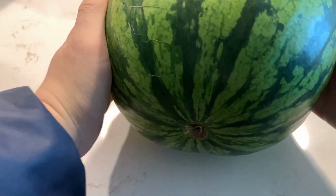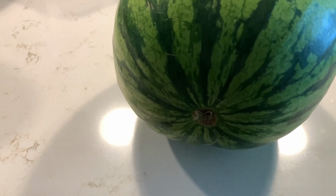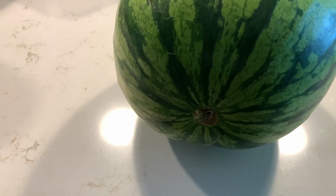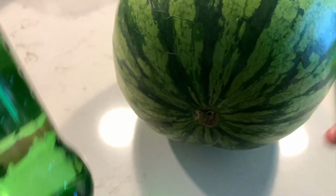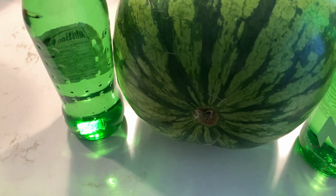For this recipe, you will of course need a watermelon. I recommend using a mini seedless watermelon, but of course any type should work as long as you adjust the amounts accordingly. Speaking of which, for a mini seedless watermelon, you will also need 355 milliliters or 1 bottle of Sprite or 7-Up. I recommend using Mexican versions of these sodas, since they taste better in my opinion, but of course use whatever you like the best.